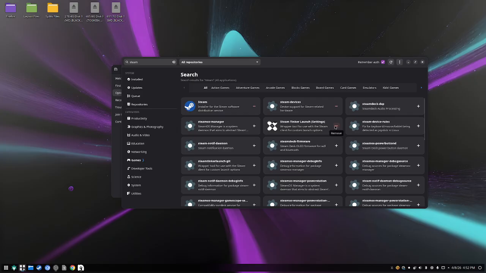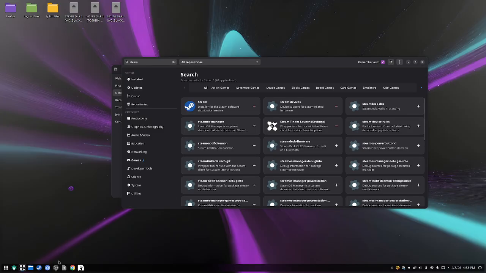If you get any errors about things that are missing from your system that it needs, that's probably just because you need an update. Go ahead and go back to the little updates tab. Make sure you have no updates. If you have no updates there, reboot your system. That fixed it for me. Also, you have to make sure that you have Steam running when you use this. Okay, now that that's all out of the way, once you get this installed, go ahead and reboot the system.